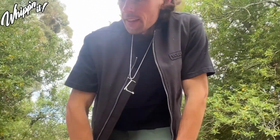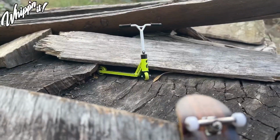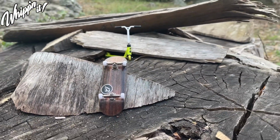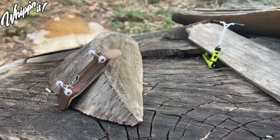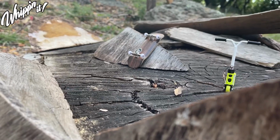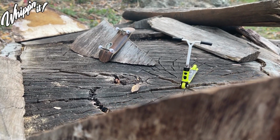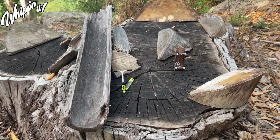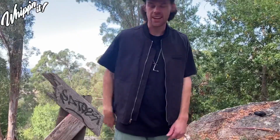Lots of that. Nah, I'm just gonna zoom in on that little triangle. It's been our organic finger scoot park. We're calling this the Satori skate spot. Go find it. Hope this inspired you to turn nothing into something.